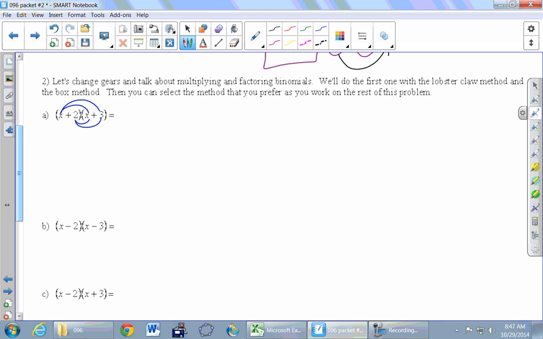So the first thing is x times x. What is x times x? That's x squared. And then the next thing is this guy right here. So it's x times 3, which we'll just write as 3x. And it's a positive 3x, so I'm going to make sure I'm clear that this is addition. It's not everything multiplied. And then we're going to do these inner terms here. 2 times x is just positive 2x. And then finally, 2 times 3 is positive 6.